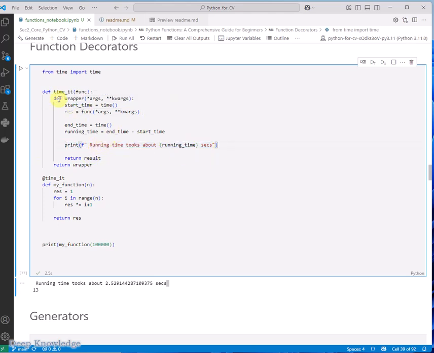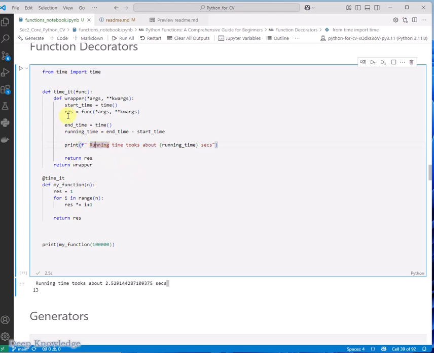So by the way, without this decorator, you have to add this block of code. Indeed, I have a bug here, we have to return result.